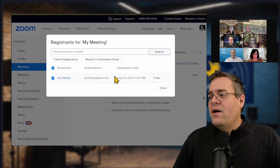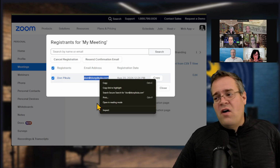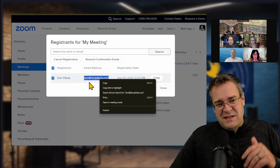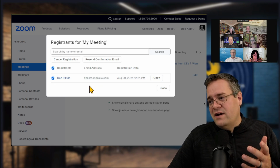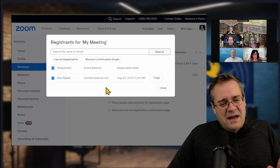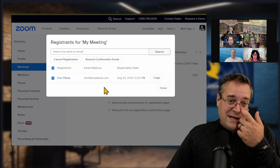Perfect. Cool. Now, the way to get the emails out of here is you would literally just copy and paste all 15 emails for that page into Excel or whatever. It'll look all weird. You have to format it, but once you're done, you're done. You could probably get 15 to 20 per page, and then however many pages you need, but you only copy one page at a time.